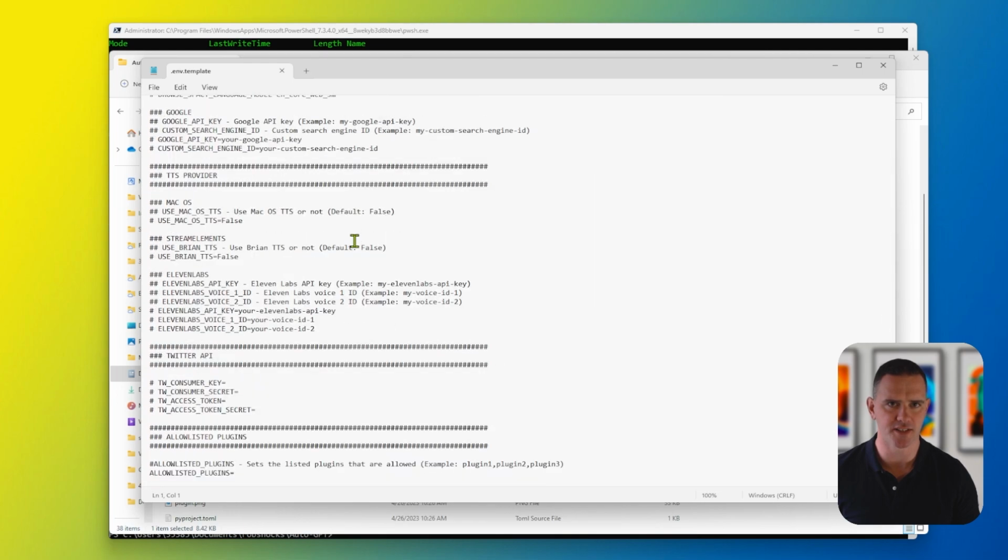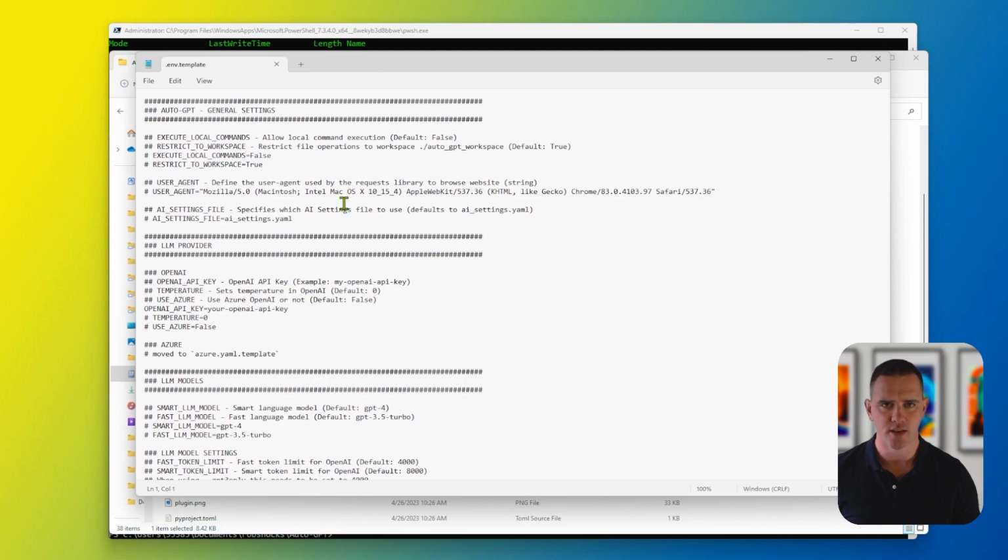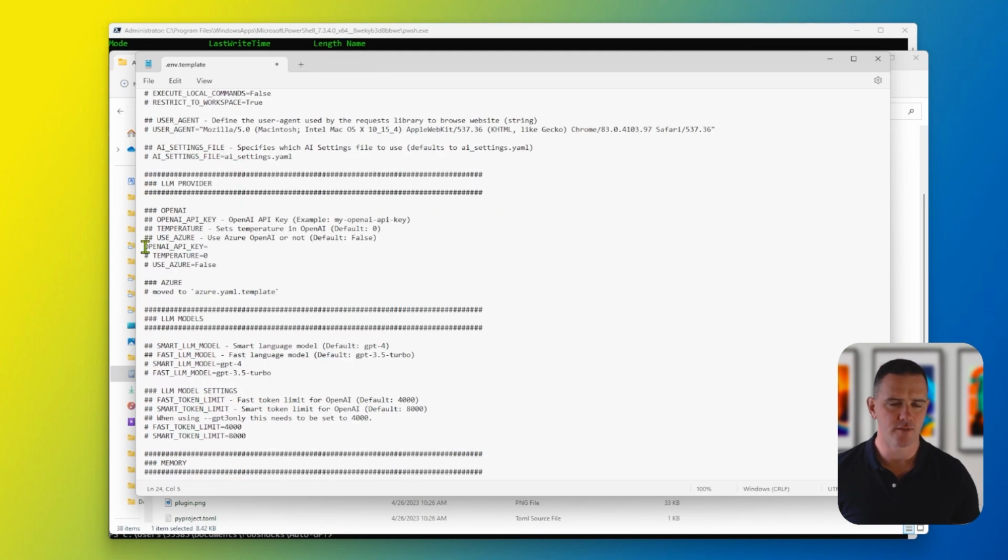There's a lot of settings in here. We don't need to worry about all of them. We're just going to add in the key ones that are important for us. So let's step through that. First up, go to OpenAI API key, and then let's paste in our key. Make sure there's no parenthesis. It just goes in straight away.